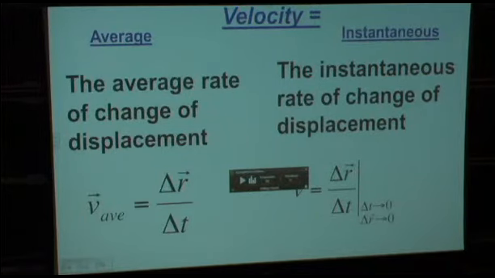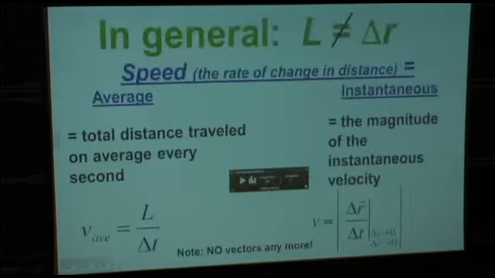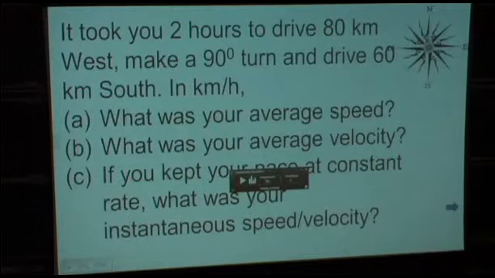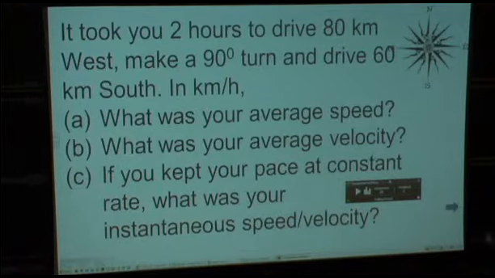And don't worry about the instantaneous stuff yet. Let's just solve for average speed and average velocity. We'll discuss the last part later. So at this point, concentrate please on average speed, which is supposed to be equal to total distance over total time, and average velocity, which is supposed to be equal to total displacement over total time. And you don't have to use meters, seconds. It says use kilometers per hour. 2 hours, 80 kilometers, 60 kilometers. That's it.